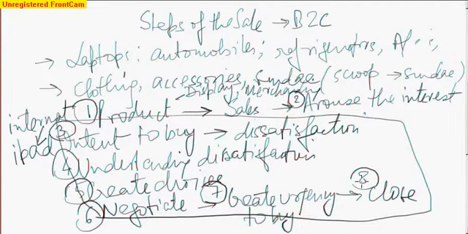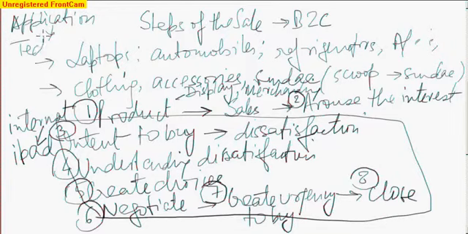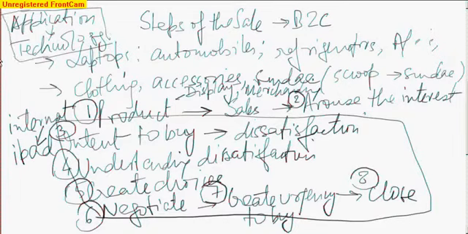The eight steps of the sale that we are looking at in the B2C environment requires sufficient amount of mastery in the application of the product and not so much on the technology of the product. While we have seen in the B2B, the technology understanding is very important for the person who is making the sale. In the B2C environment, the application of the product is a much more important thing than understanding the technology behind the product.